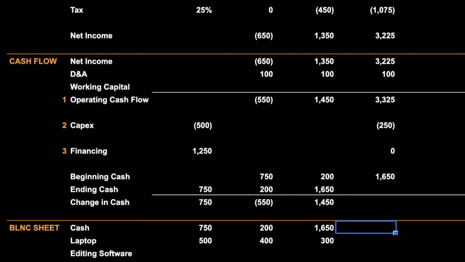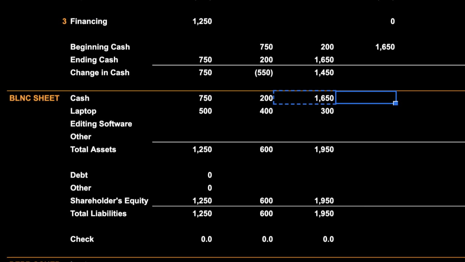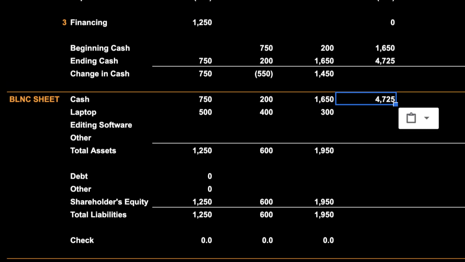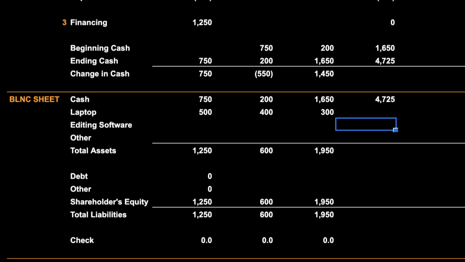So let's just see what that does with our balance sheet. Our balance sheet is now being impacted not only by the income from our operations, the operating cash flow, but we also have to subtract the $250 that we spent on our editing software. And I put in a new editing software line item here. Let's say we do it at the end of the year on the very last day. So our asset value for the editing software is $250 because we haven't depreciated it yet. We'll do that next year.